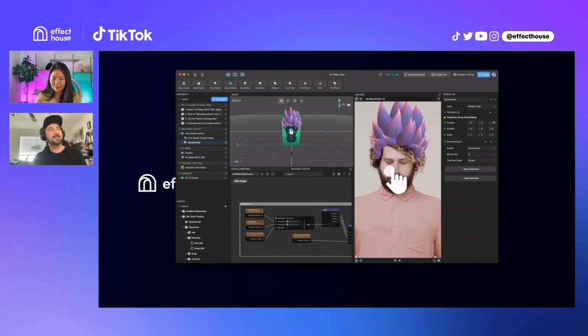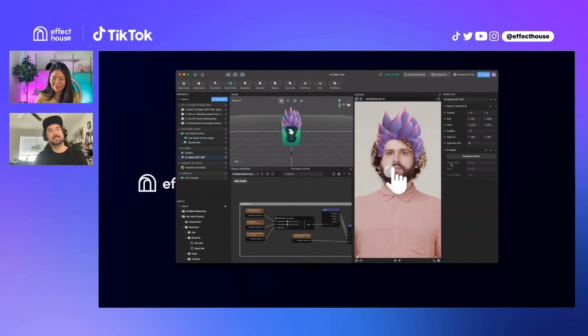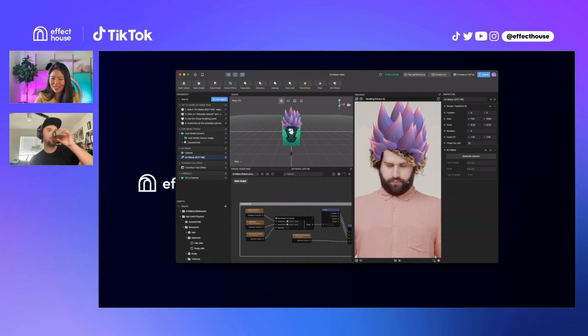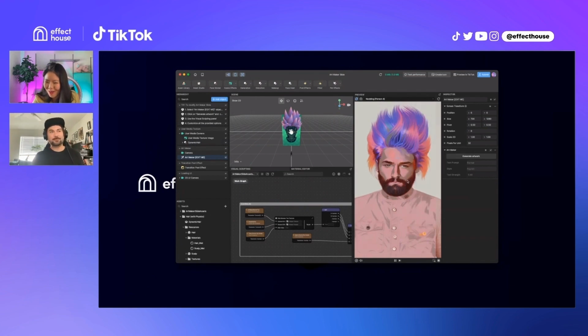So then I have it here, and then all I did in the art maker was change the text prompt to fire hair and the style to pop art. And then we got this really beautiful pop art filter. That is amazing. I can't believe all you did was drag and drop, and now you can create such a cool effect.